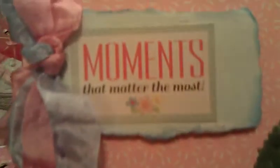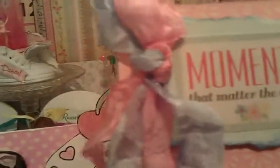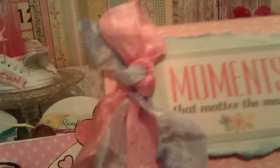And my last little card was this card, and I used some seam binding up there at the top. I just tied a little bow.